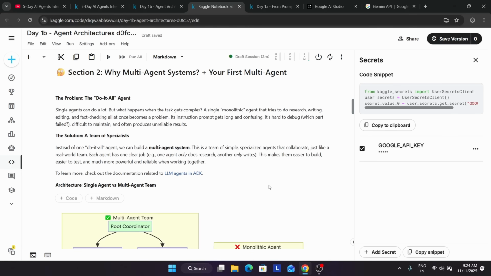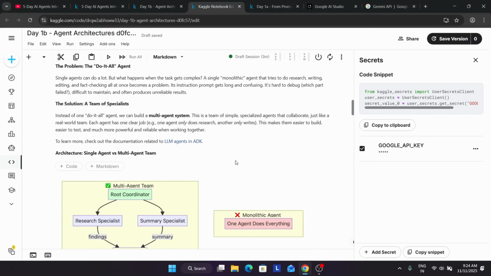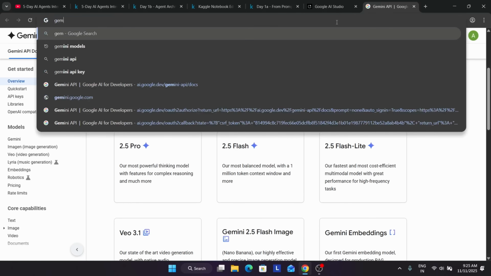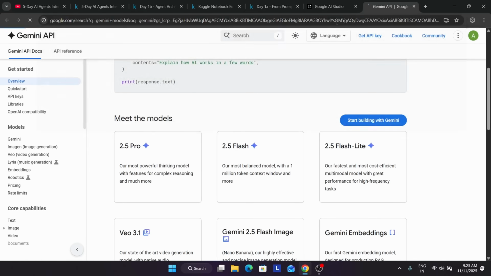To understand it in simpler words: if you want some task related to research only, and someone else wants only normal write-ups or just a prompt, then there will be different agents for different requirements. You must have seen there are different agents. If I open Gemini, I can show you the demo. So let me open Gemini.